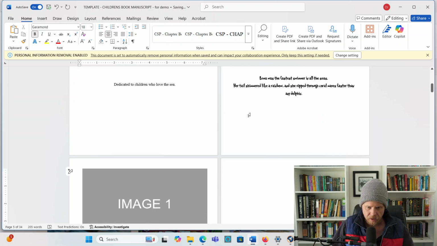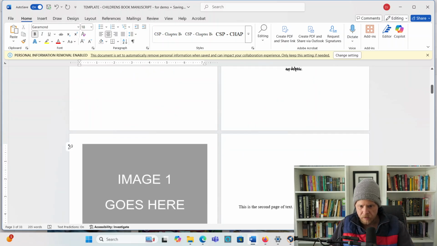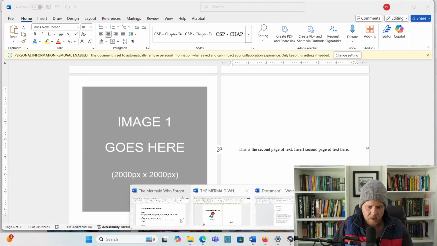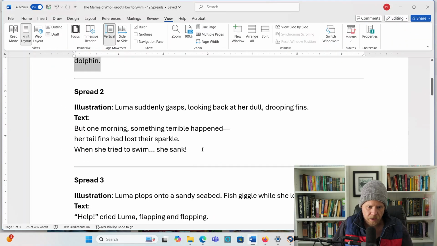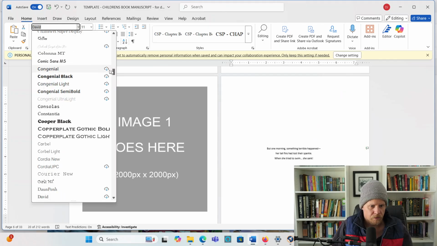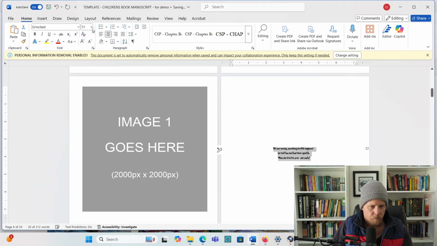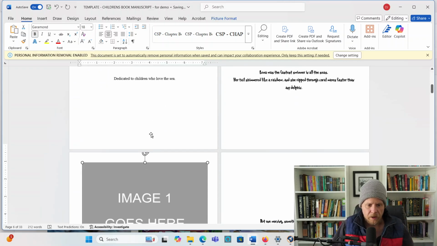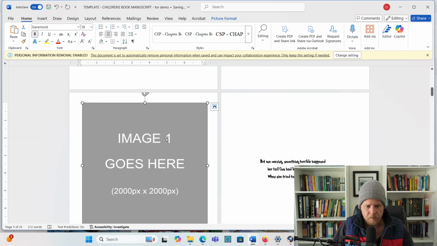So then once you have your first bit of text, then you continue doing that until you have, now this is the second page of text, until you have every page's text completed, right? And you're just going to copy and paste from that other document that you created, right? It's literally that simple. So once you copy and paste that one, obviously update the font to whatever font you wanted for your book. And then the next thing you have to do after you have all of the pages filled out, then you're just going to copy and paste images.